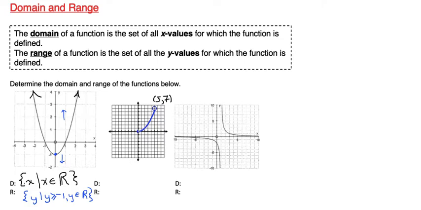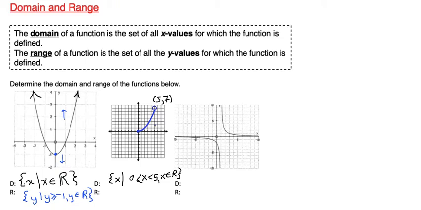So this function is defined on the x, anything from 0 to 5. We have to be very careful because you notice that this is an open circle, and that means that this function will come infinitely close to 5, but at 5 it's actually not defined. That's what that open circle means. So we're going to put the x in the middle, and we're going to say that x must be greater than or equal to 0. It's defined for 0, but it has to be less than 5. Otherwise, it's defined for all real numbers.